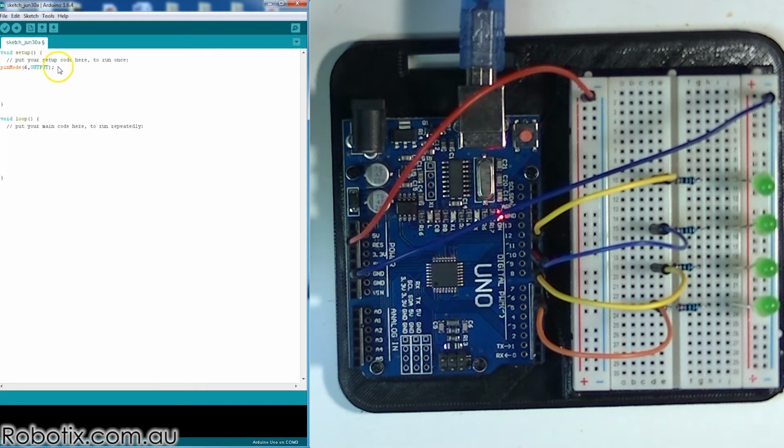So we're going to need to do this for the four pins. As I said, 6, 8, 10, 12. And you can save yourself some time and copy and paste. 6, 8.